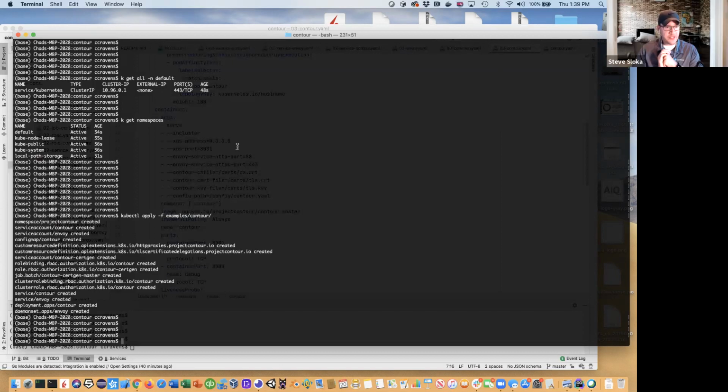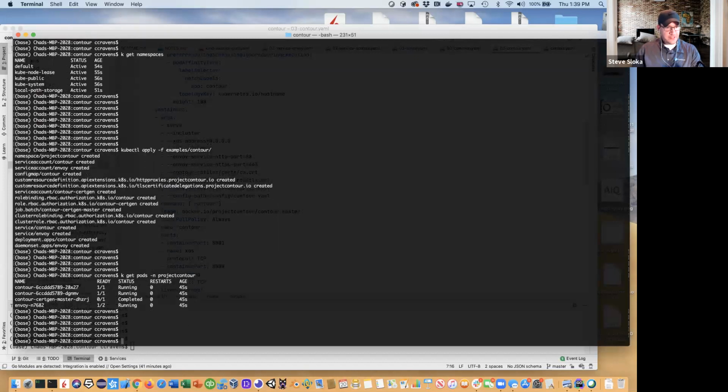So if you go ahead and do kube control get pods in the namespace projectcontour, that's the default that it gets deployed to. You should see we have 2 instances of contour. Again, that's the default because we make two replicas of that. There's the cert gen which ran, but again, it's not needed because we took out the certs. So that's just a no-op, but I'm just showing you how I do it. And then there's Envoy, right? And you can see it says 1 of 2 running.